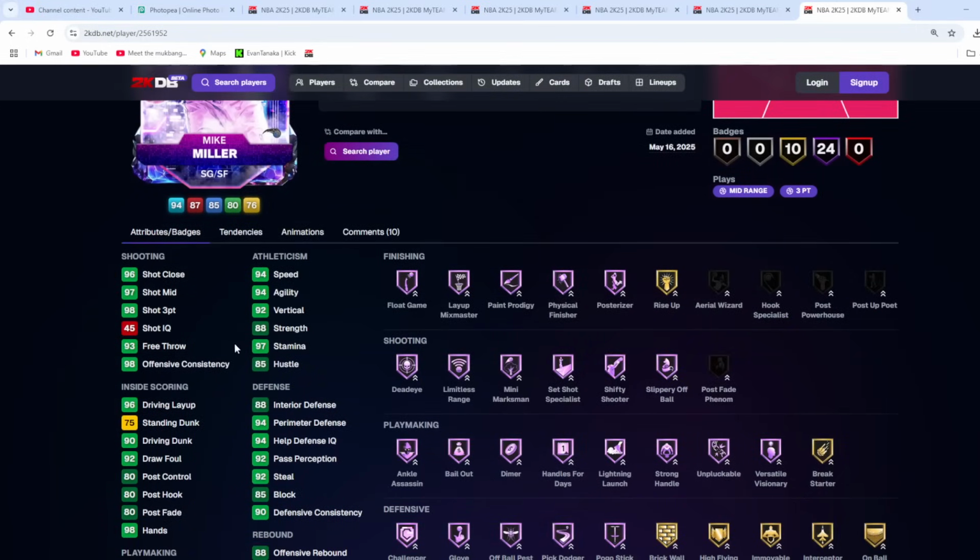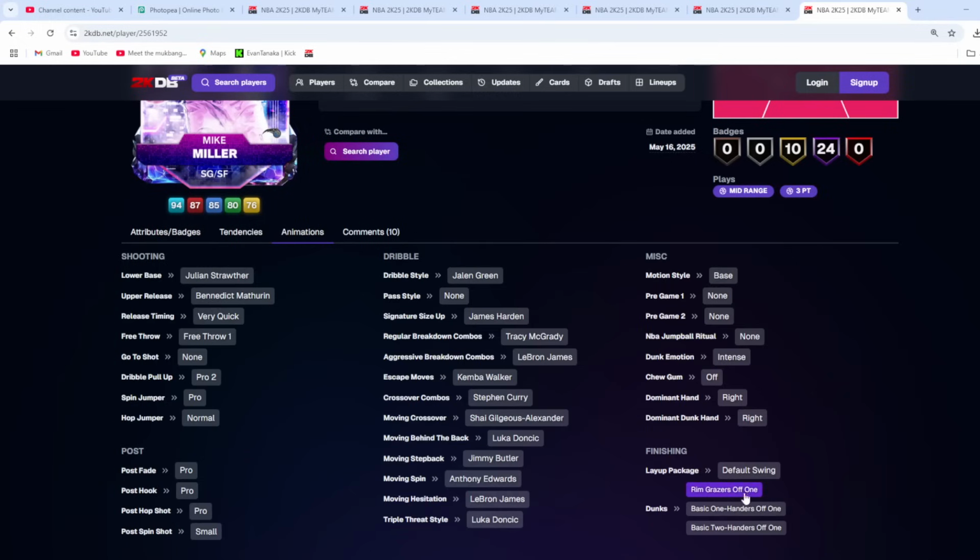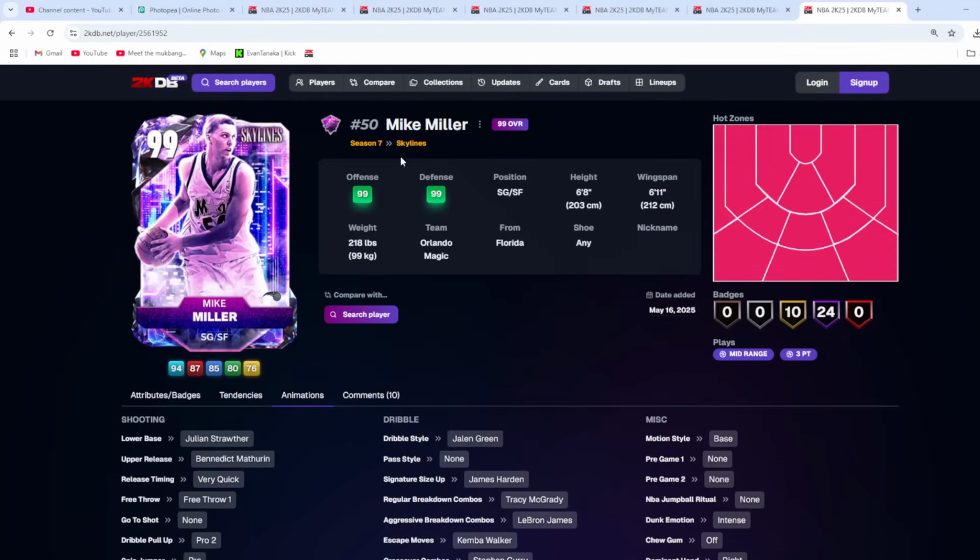98-3, every single Hall of Fame shooting badge you'll need, and then he does have such an elite level jump shot. This is an invincible type of jump shot. Julian Schroeder base, Benedict Mathurin upper on very quick timing, also has Pro 2 fade and not bad dribble sigs.